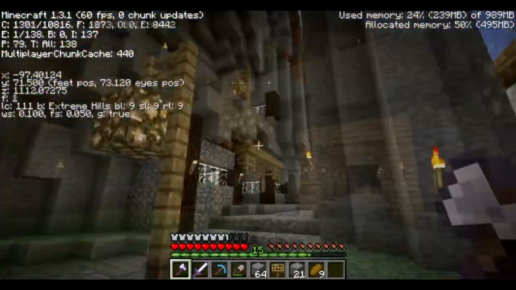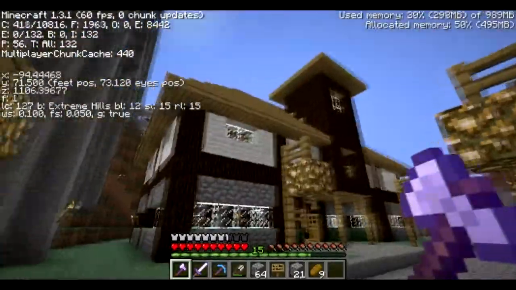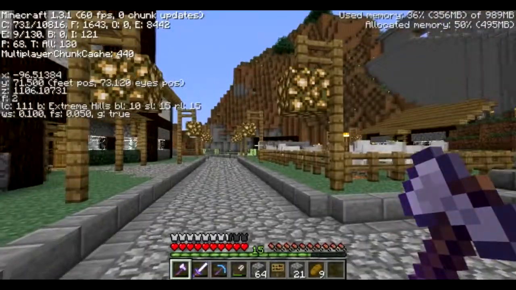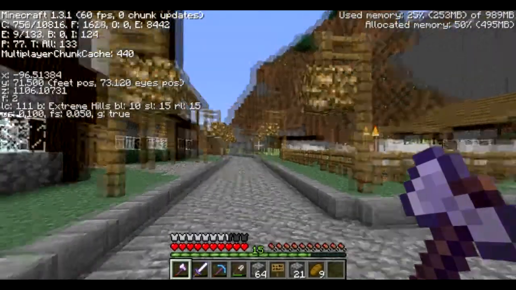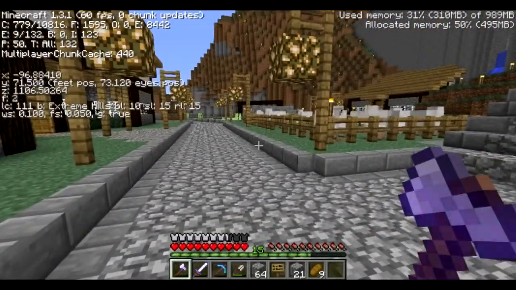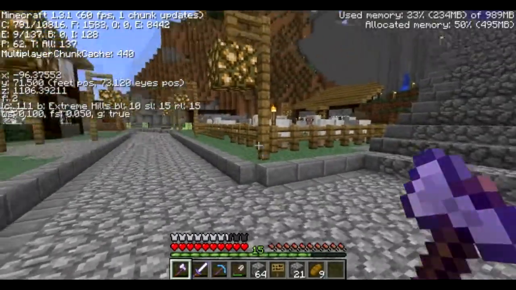1.3 is out, 1.3 is out, yes, 1.3 is out, so that means we are going to check on some things first. I do just want to note that if you look at the Y coordinate, it tells you what your feet position is, and it tells you what your eye position is, which I think is really cool.